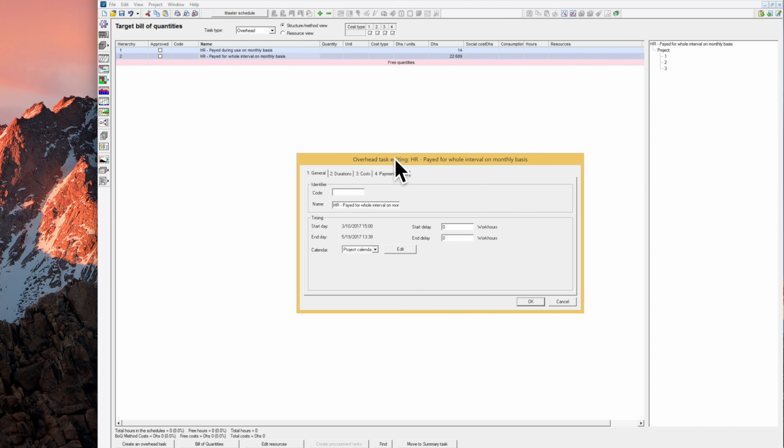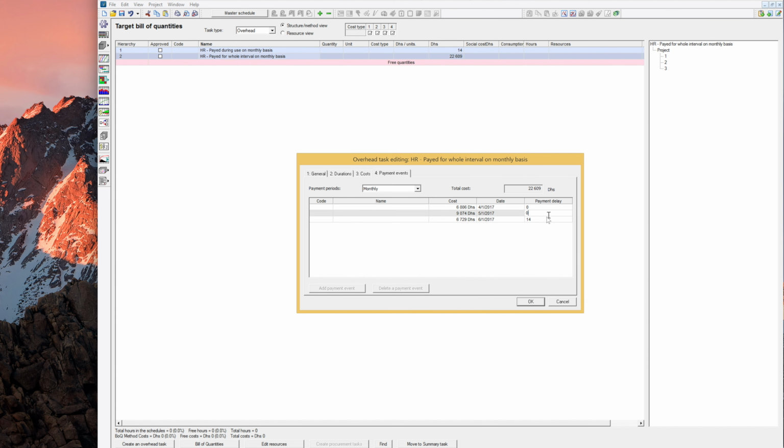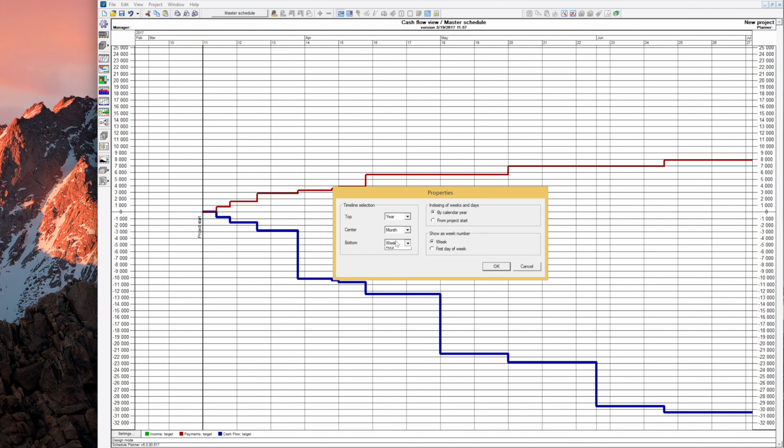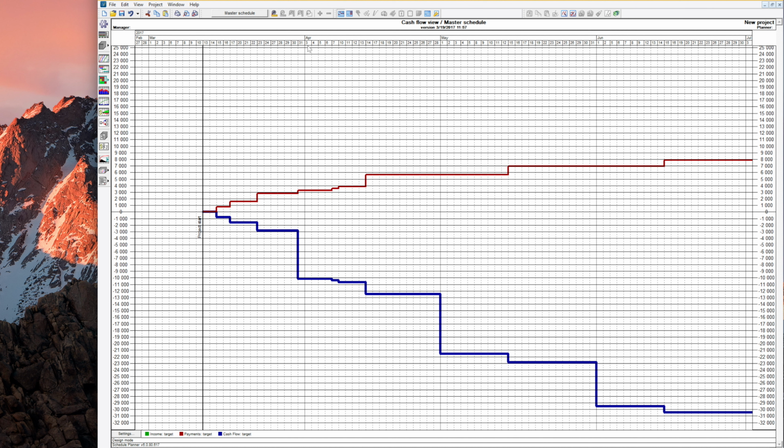And here again, now referring to the cash flow, you will see that these payments are made at the beginning of every month. Change this to day so that it becomes clearer. Yeah, so at the beginning of every month, there is a payment made for our internal human resources.